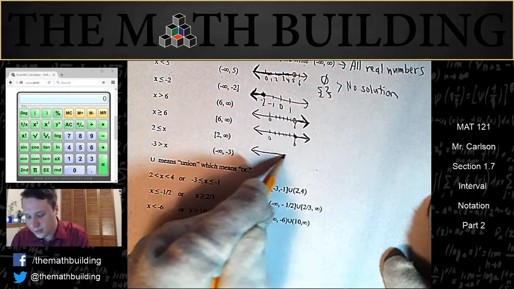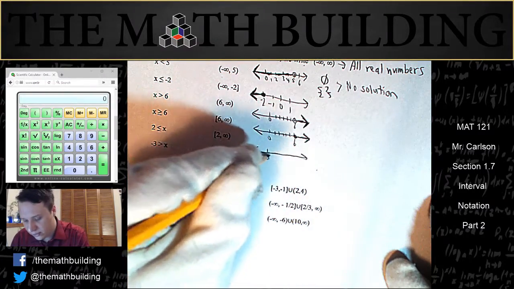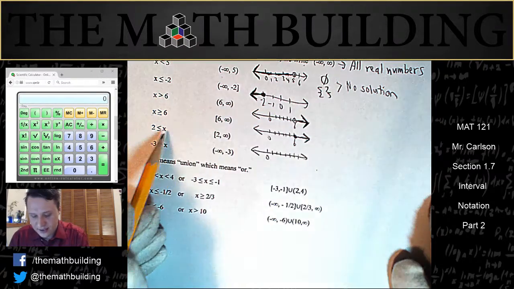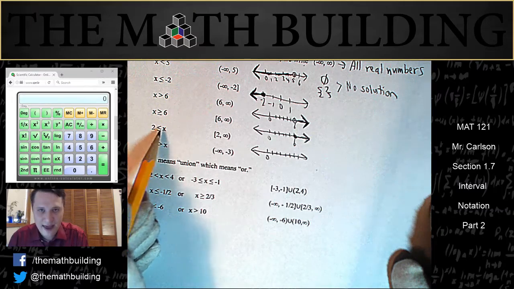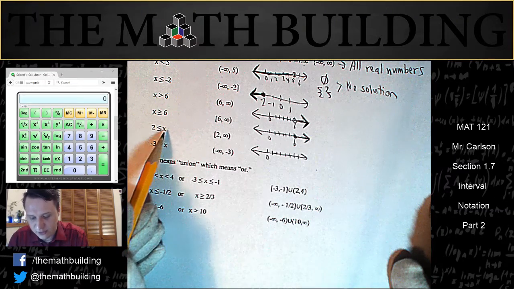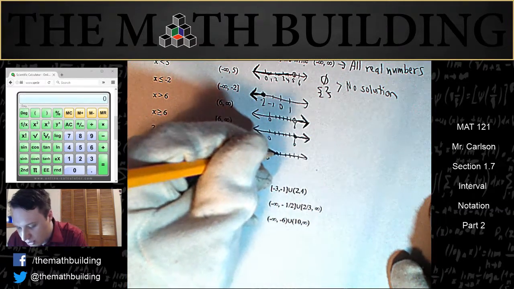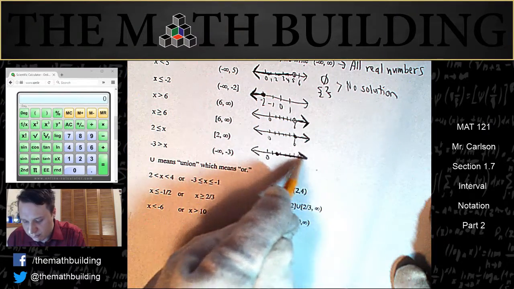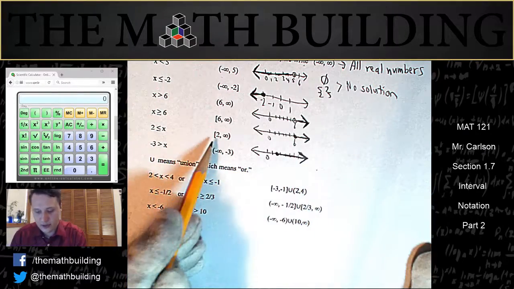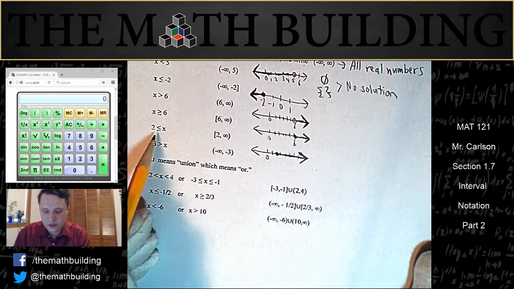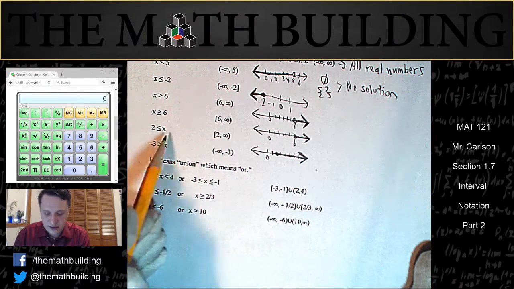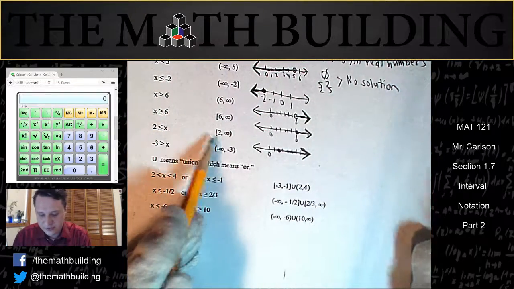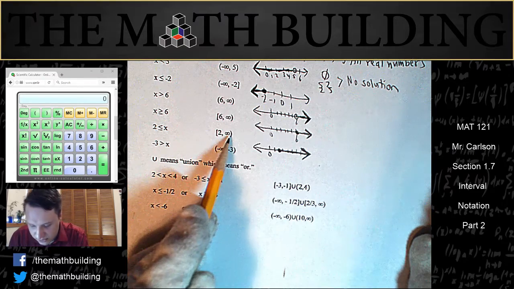So on a number line, if I put 0 here, 1, 2, 3, 4, 5, 6, 7, x is bigger than 2. The little Pac-Man wants to eat the x, the bigger one. So x is bigger than or equal to 2. So we put a solid dot on 2 and shade everything bigger. So that would be bracket 2 to infinity. So notice it's kind of the reverse. You have to be really careful. This is kind of the reverse of what this looks like, but they're equal. X is bigger than 2, so it's 2 to infinity.